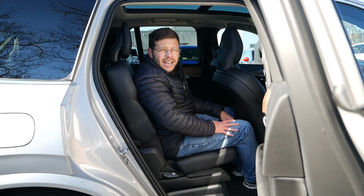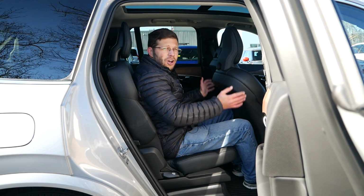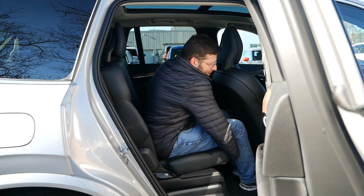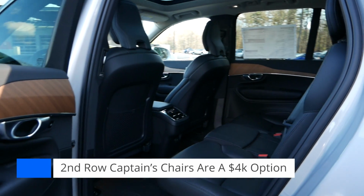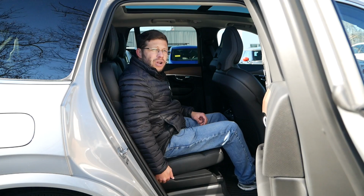Now moving on to the second row, we're going to start off on the passenger side. And this seat has been adjusted all the way back and is somewhat on a recline, and as you can tell, I'm rather squished, but I'm doing this for demonstrational purposes because these seats slide on rails, so you can move them forwards and backwards to give the third row passengers more legroom, but also if someone on the height of 6 feet tall is sitting in front of you, you can just relax and enjoy the driving experience.